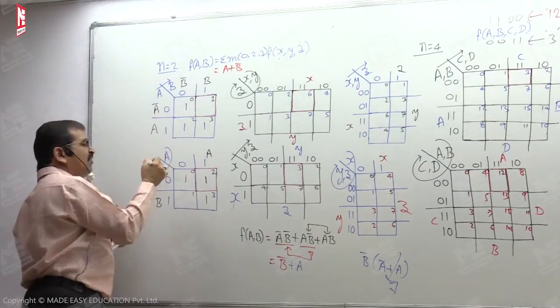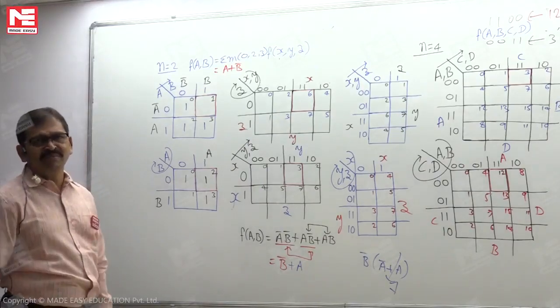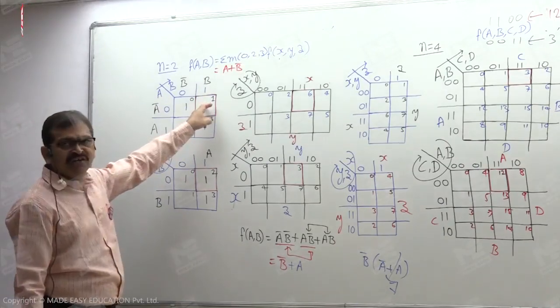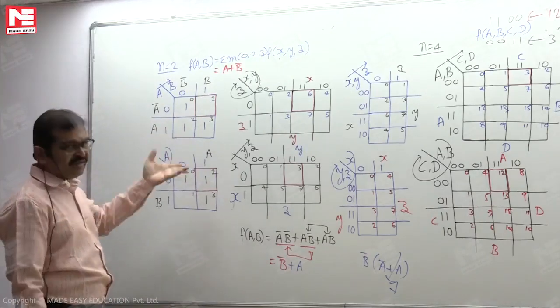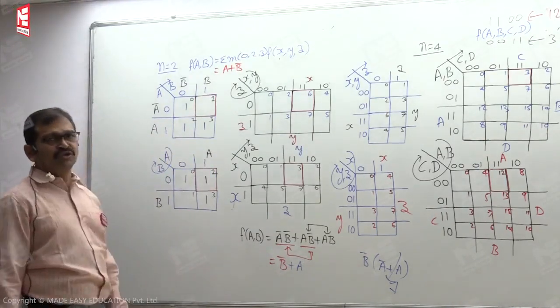And wherever we are not writing anything, by default it means it's a maxterm. Default means the function output is 0. For example, here we are not writing anything. The indication is a maxterm with a function output of 0. Maybe here or here, the format does not matter. Corresponding cell 1 has function output 0.